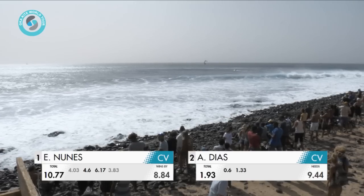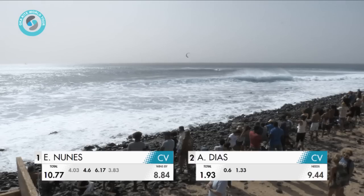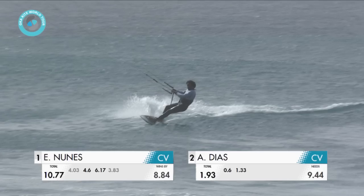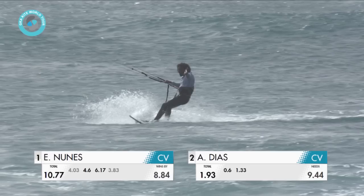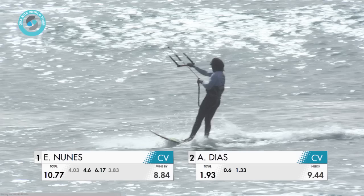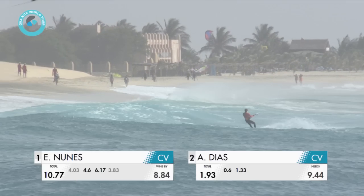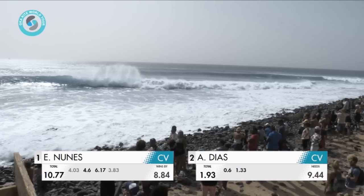Another thing that a lot of us don't take into account is fins. It amazes me how much a good set of fins, or the right fins for you, can help, especially in the waves. I think a lot of the average users don't realize the importance of it, and you have to take it into account. It depends on your weight. If you're a heavy guy, you're going to need a 5-inch or 5.5-inch fin. If not, you're going to be spinning out. Take the time to test a few things.